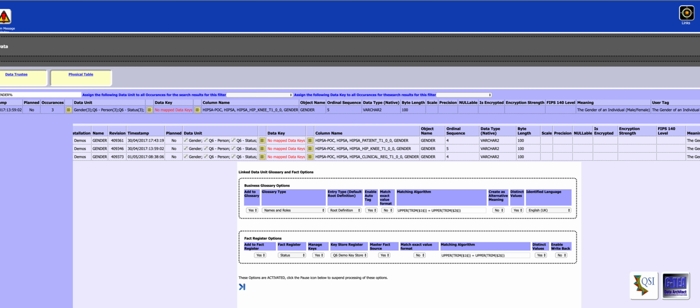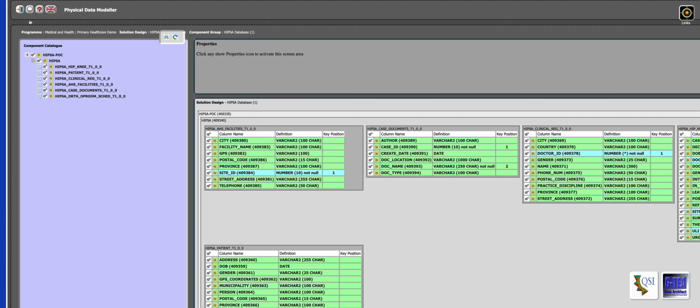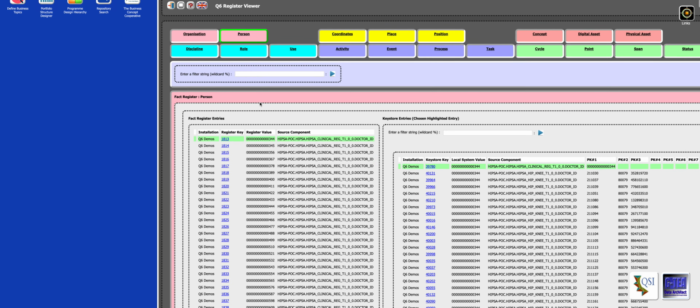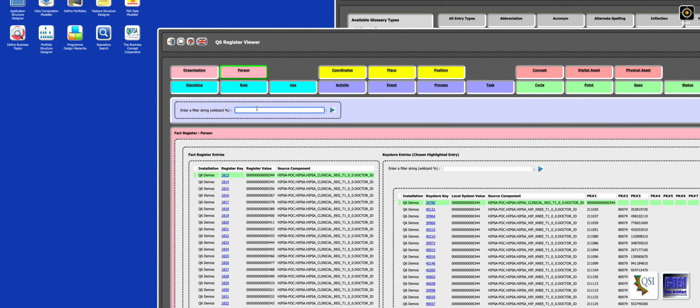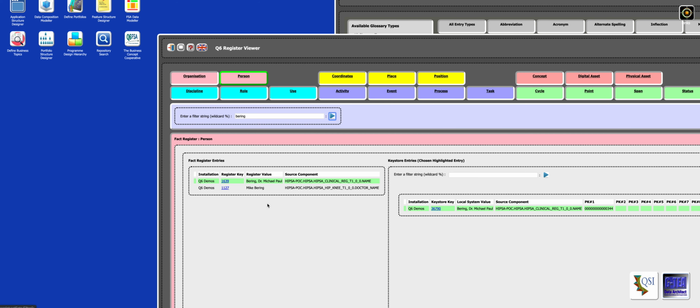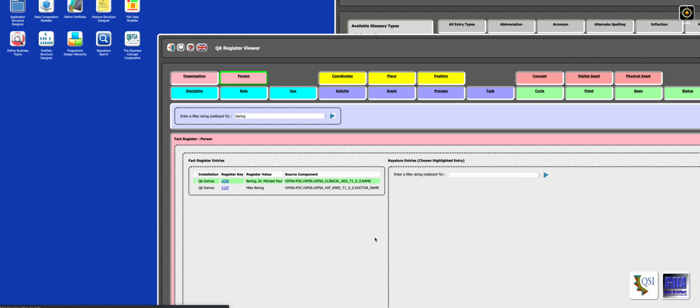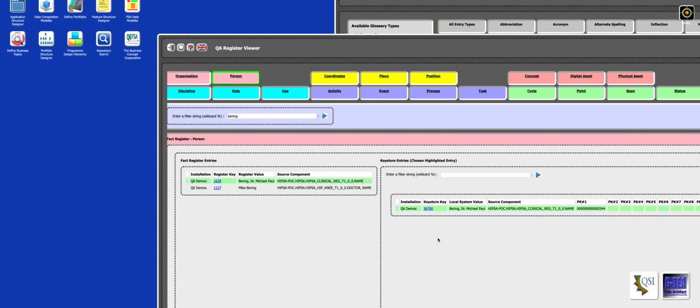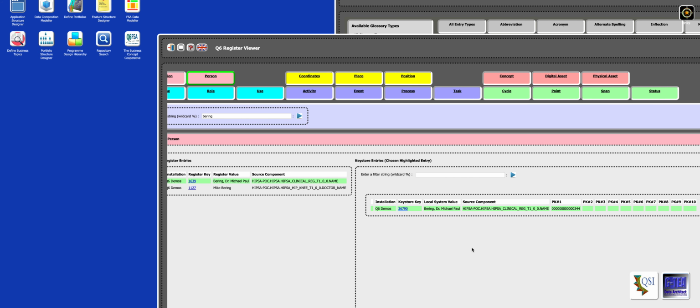So the result of that, we now go into the basic user. I'm just going to show you the Q6 viewer. I'm going to look for a specific person. So I'm in the person registry. I've looked for this particular clinician here, so I'm going to click on him. Yes, and we found his name coming up in the particular record within the clinical registry.